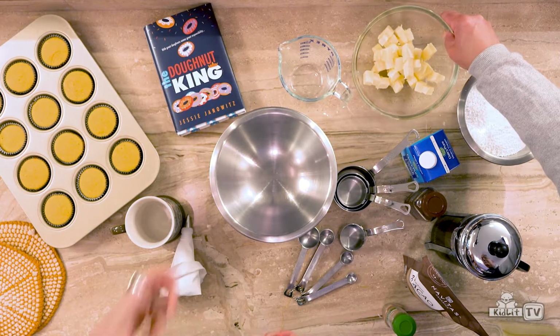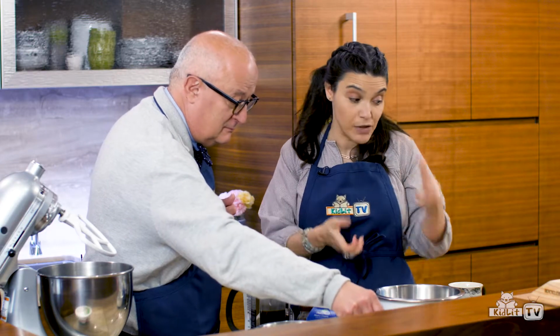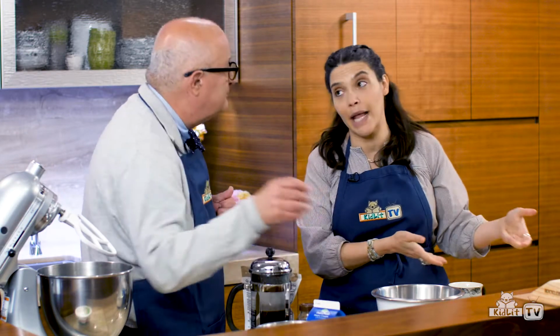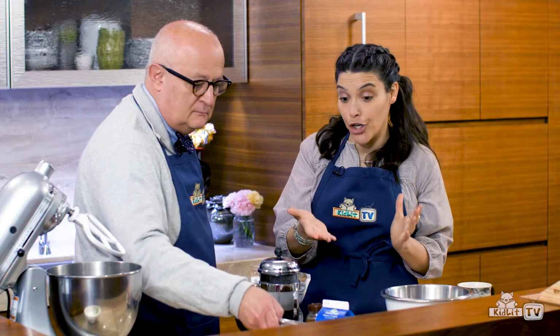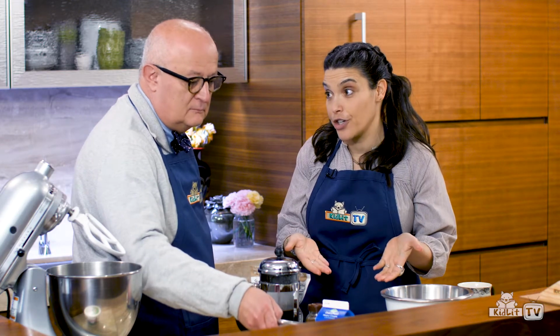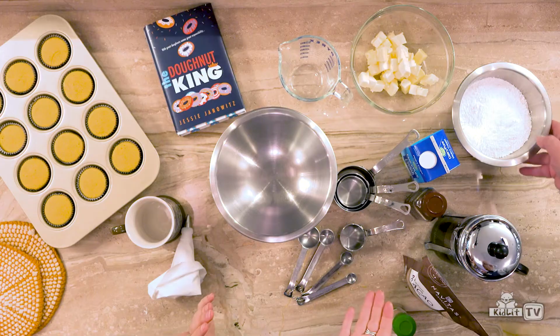2 sticks of unsalted butter, and they were softened, which means we left them outside the refrigerator while we were making our cupcakes. Right. And next we have 3.5 cups of powdered sugar, which is also known as confectioner sugar. Right, yes. And it's not flour. It looks a little like flour, but it's sugar.